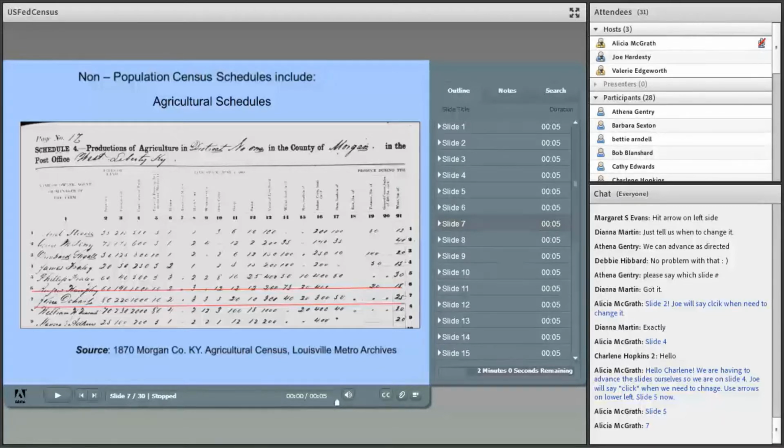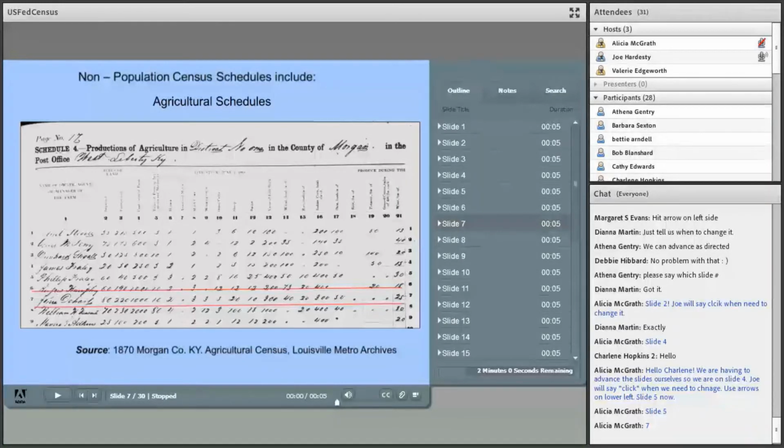Columns 6 through maybe 15 or 17 deal with various counts of livestock. So they counted numbers of cows and horses and sheep, hogs. They counted mules and mares, all of the livestock on the farm. And then on the right-hand side of the schedule, the census taker counted types of produce grown on the farm, whether it's bales of cotton or wool, bushels of wheat and corn and oats and barley, even gallons of honey if they were producing that.